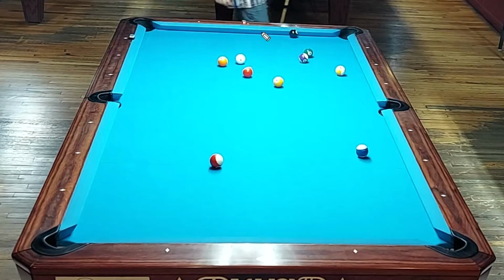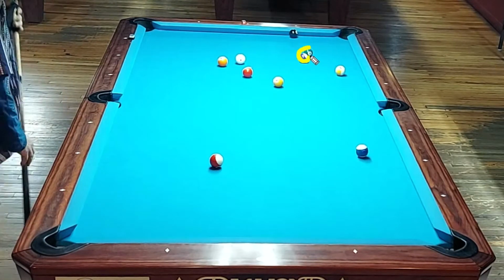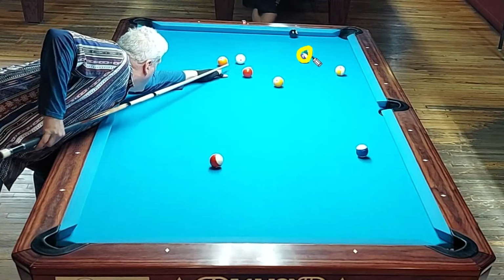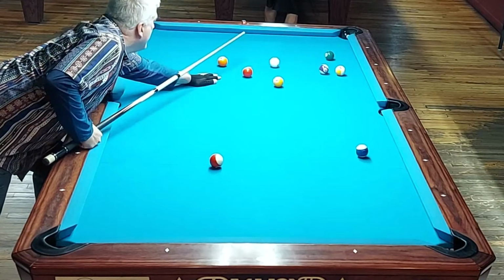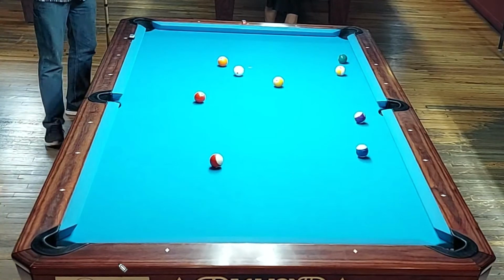So make the most of your shot, make the most of your choices. Now I've got a slight problem here. I can shoot the 8 and run into those balls, but I want to do it delicately. I don't want to lose the cue ball. Again, real hard to control where the cue ball's going here. Just give it a nice positive stroke and hope for the best.